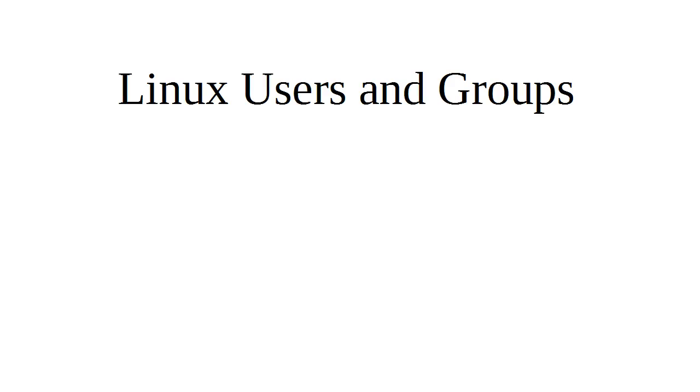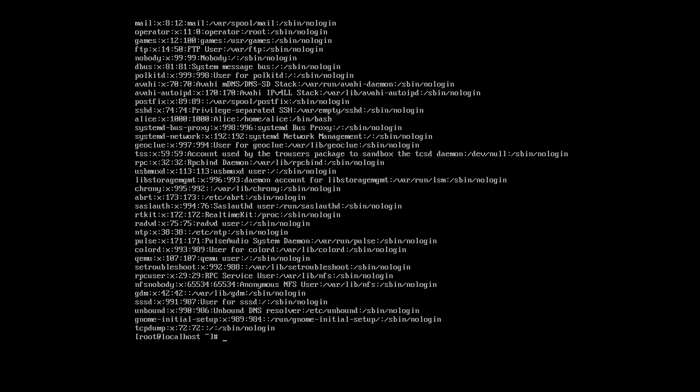Linux uses users and groups to identify ownership of files and also to do permissions. Here we have a Linux machine, and we'll look at some of the users and groups and how this all works. So if I use cat to take a look at the contents of the /etc/passwd password file, I can see all these users and groups in there.